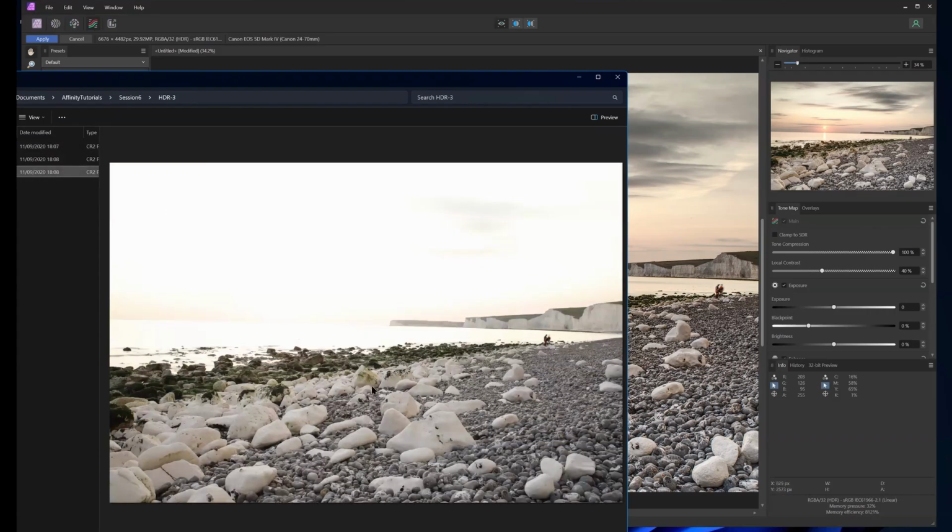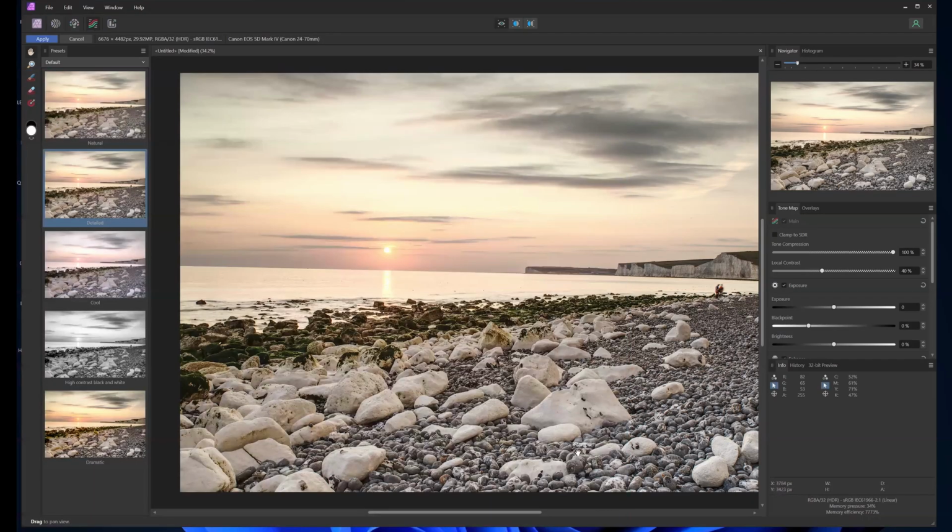And in the third one, the rocks are the right exposure, but the sky and the water at the back is completely overexposed. So what it's trying to do, you'll see the front looks like the totally overexposed one for the sky, but the sky looks like the darker one. So it's bringing them together almost seamlessly.